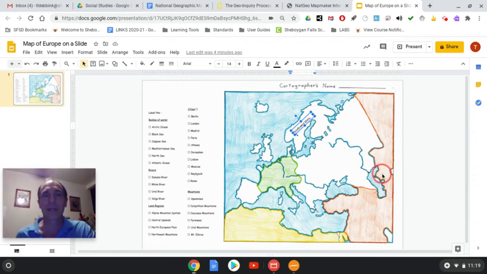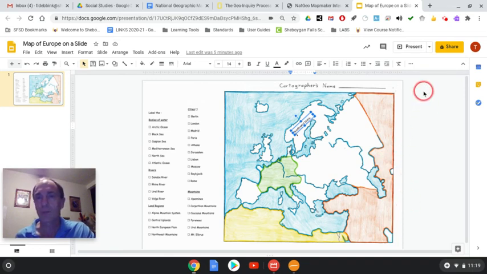Hello there, everyone. If you're looking for that buried treasure, you need a good map and you need to be a good cartographer. As you look at the screen here, it says cartographer's name. The word cartographer comes from the Latin word charta, which means tablet or leaf of paper, and the Greek word graphein, which means to write or draw. And you can see that there is a map here that is locked on a Google slideshow.